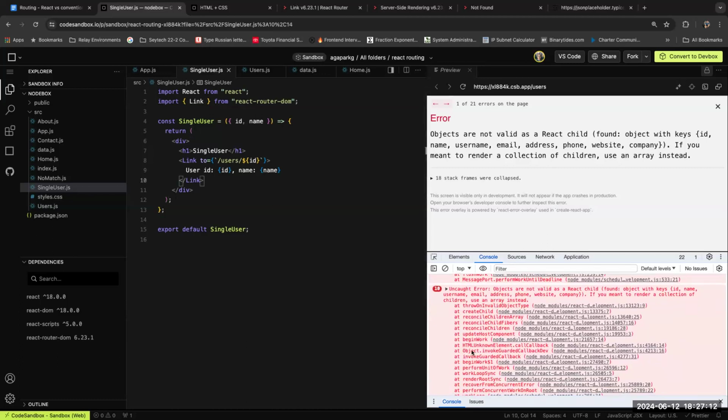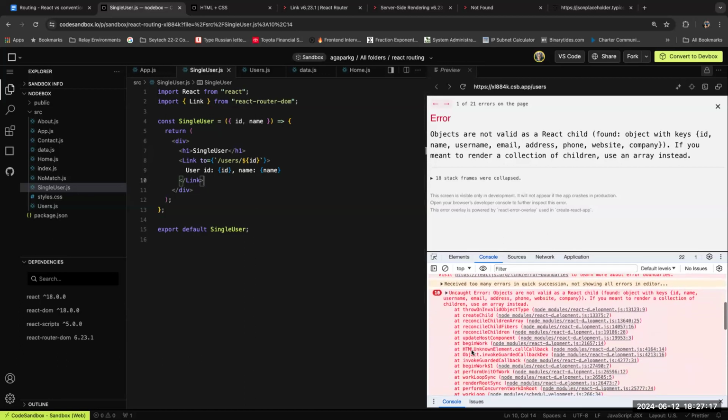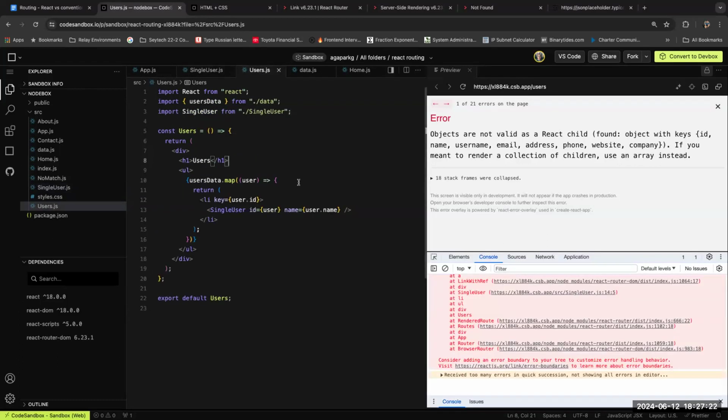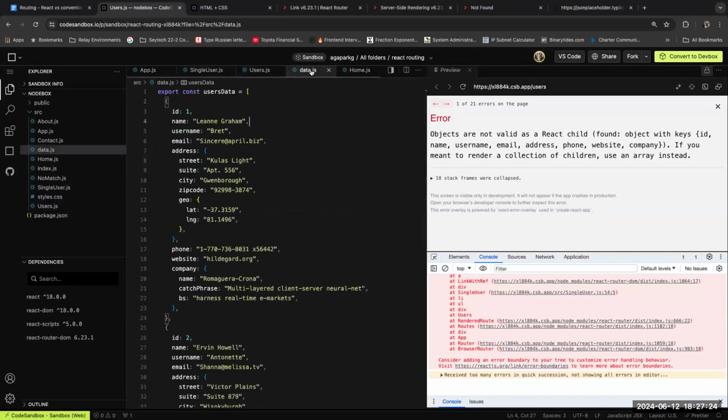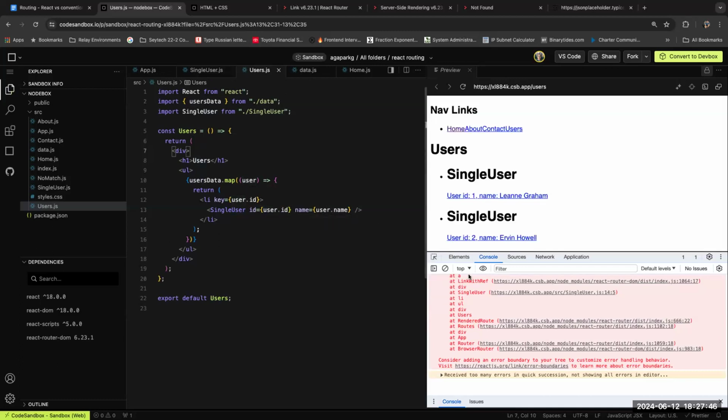Okay, let's see what it is complaining about. All right, I do have users. I'm getting the users data. My data is an array of objects: ID and name. Maybe when you are sending the ID, you are sending the object instead of the user.id. Yeah, you're right, guys. Yep, here we go.